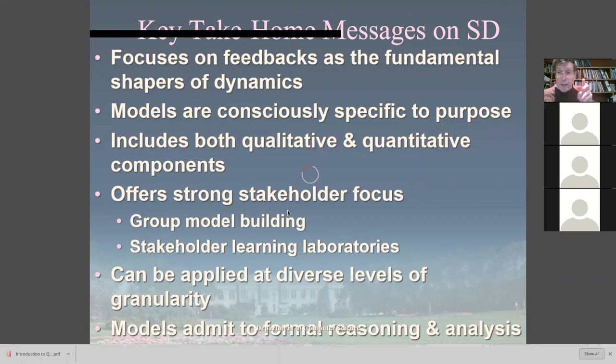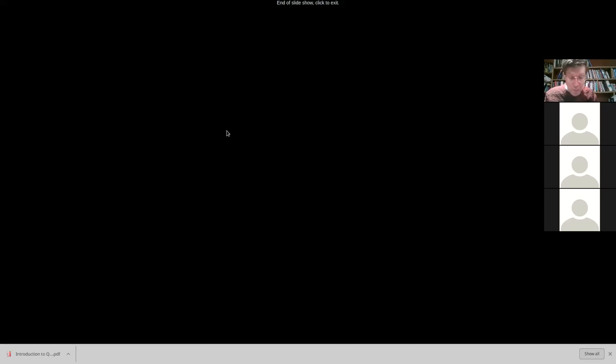But you've seen that those concepts of negative feedback or balancing feedback and reinforcing feedback, on the other hand, play a role in the quantitative side as well. And indeed, they're associated with behavior over time that can be profound in shaping the evolution of a system, driving that evolution.